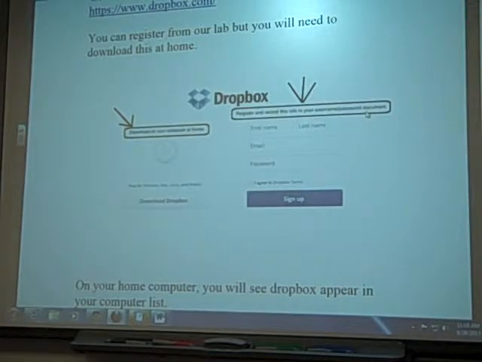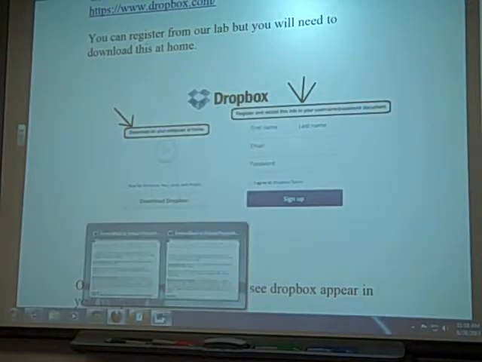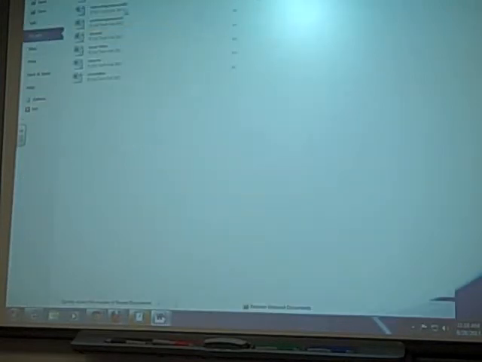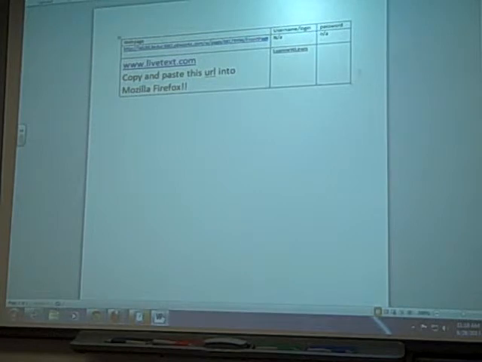and if you need to create a new row, go to the very last cell on the right-hand side and press tab, and it will create a new row. And then you want to type www.dropbox.com and hit enter, and it makes it a live link.